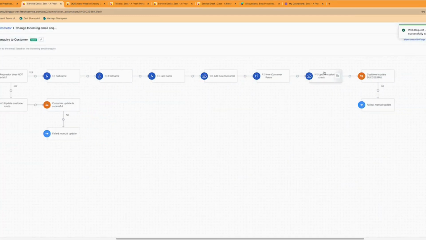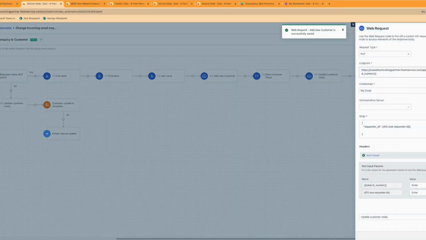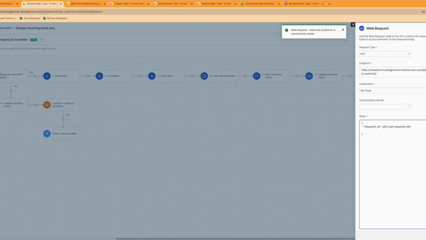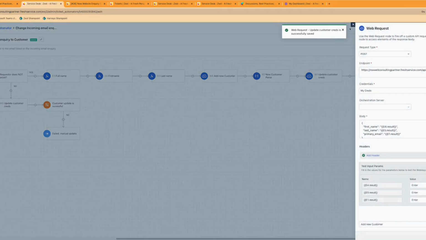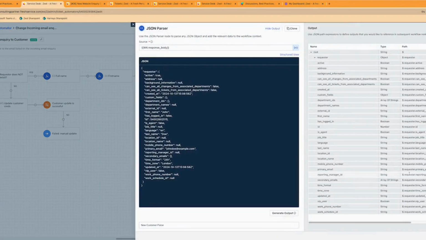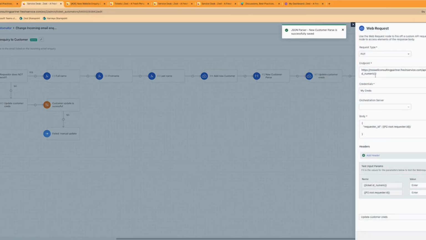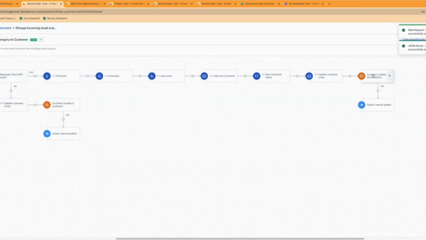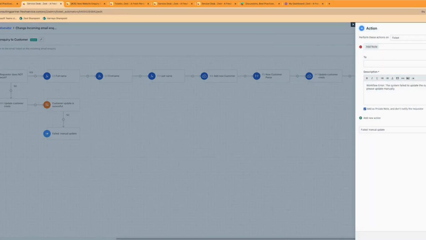And then our update customer credentials would take our ticket ID numeric and have our requester ID as the parser of that webhook we just did. So we just ran that webhook, we got a payload out, and we've run it through here. Again, we have changed this to number rather than array of strings, to make it nice and clean when we pass it through, and then update customer credentials on the ticket. And there we go, that'll be requester ID. Then we check again to make sure it was successful. If it's successful, we're not going to do anything because we're going to see that Jane's name is on the ticket. And if it fails, then we're going to tell the agent to go and intervene manually.